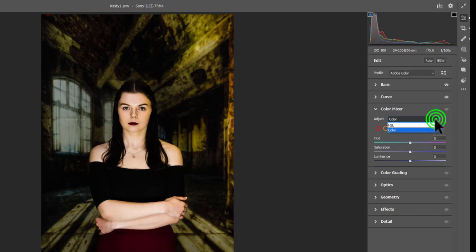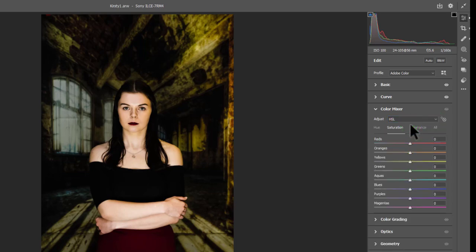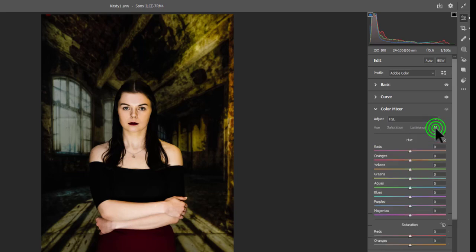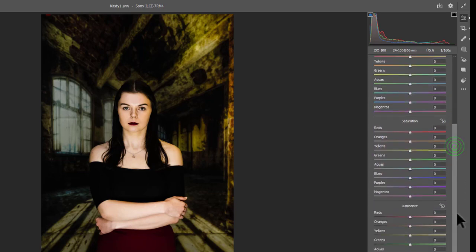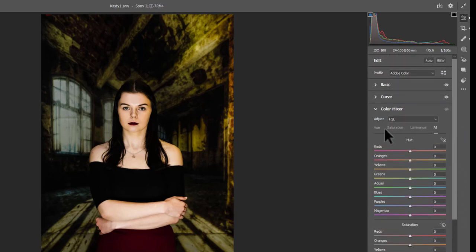In HSL view, the spectrum is divided into 8 sections arranged vertically. At the top of the sliders there are options for hue, the color of the color, the saturation or intensity of the color, and the luminance, or brightness of the color. There is also a fourth option, all, that displays and allows you to edit all 3 at the same time.